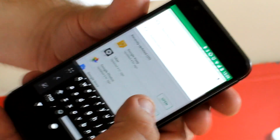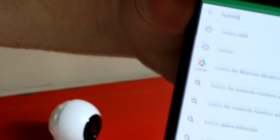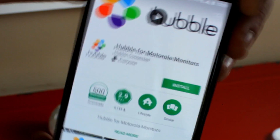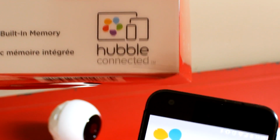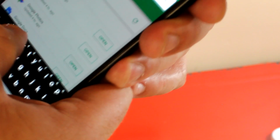Here's Google Play. So I'm going to type in now Hubble. So I type in Hubble, and if you look, the first result is Hubble for Motorola monitors. This feels like a Motorola monitor, and that logo right there is the same logo on the box. This is the wrong app. I don't understand why, but it is. So you either need to use a QR code scanner to find the correct application, or you need to type in Hubble Home.